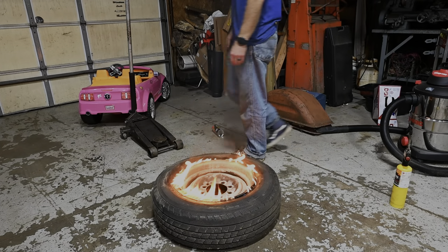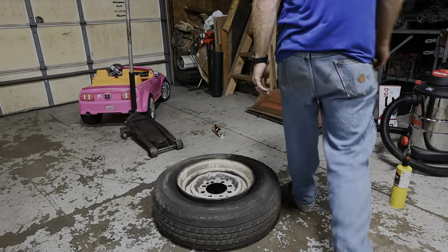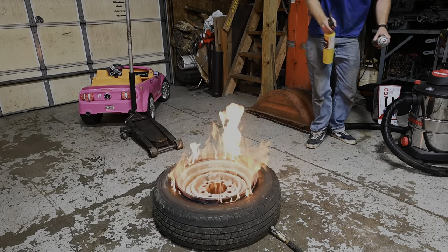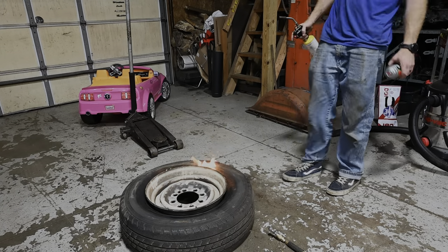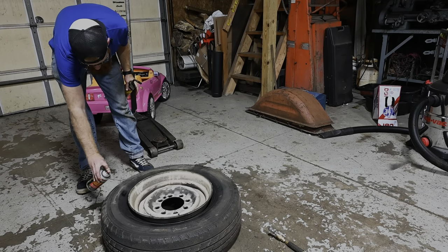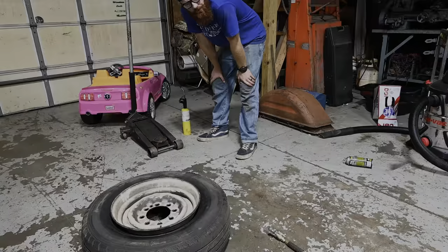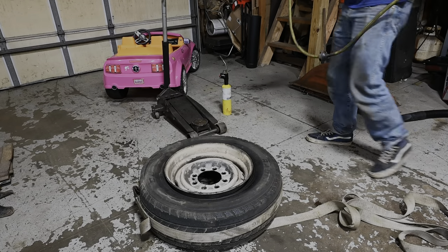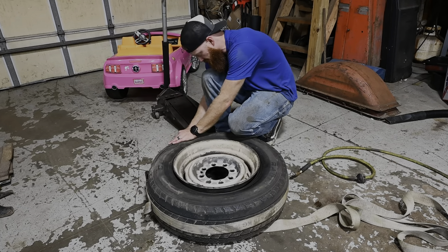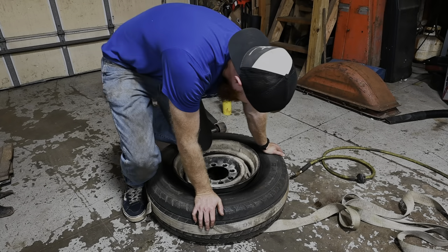Looks like she worked - might have used a little too much, but she just fell back off. Now we just got a tire on fire. Give her another shot. I know you're supposed to be putting air on these as they go, so let me slide over here and get some air - round two. Now I remember why I didn't do this - because it's a pain in the butt and this is sketchy. No dice. Let me regroup. I've got a ratchet strap around this unit right now, and it actually seated the bead on the bottom side, so I'm hoping maybe I can pull this thing up enough with this ratchet strap and hopefully it'll actually pop up on the bead. I actually need another set of hands while I hold this up.